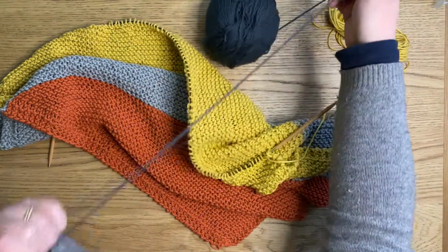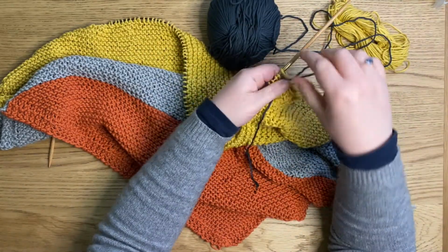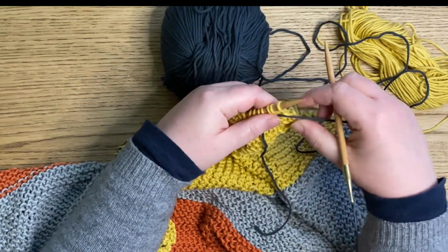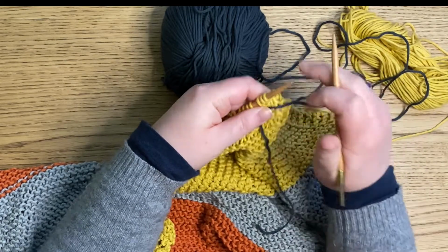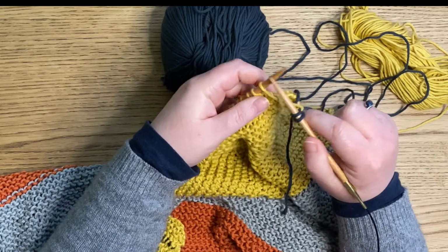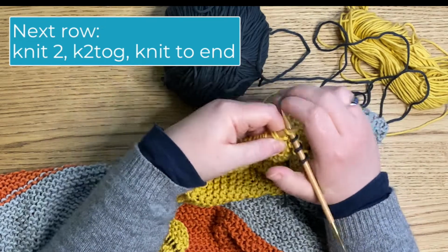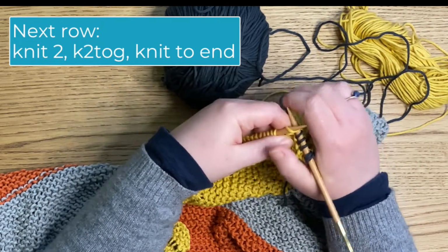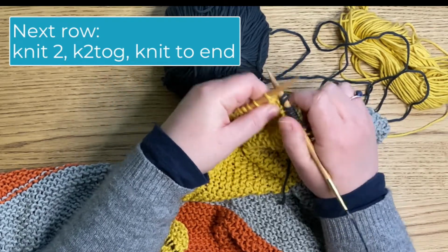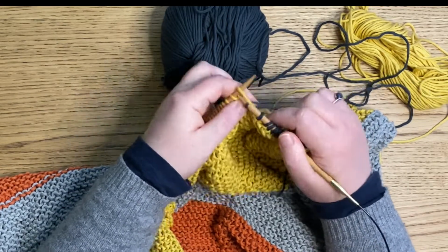Just as before, I'm going to start the colour right at the end here. There we are, just maybe 8 inches, 10 inches at the end. And I'll just start knitting. 1, 2, and knit two together. So at the beginning of all these rows, we're decreasing still. Knit one, knit two, decrease. And then all the way along. And yes, this is the last colour. Using four colours on this blanket, I'm going to be decreasing all the way through to nothing.